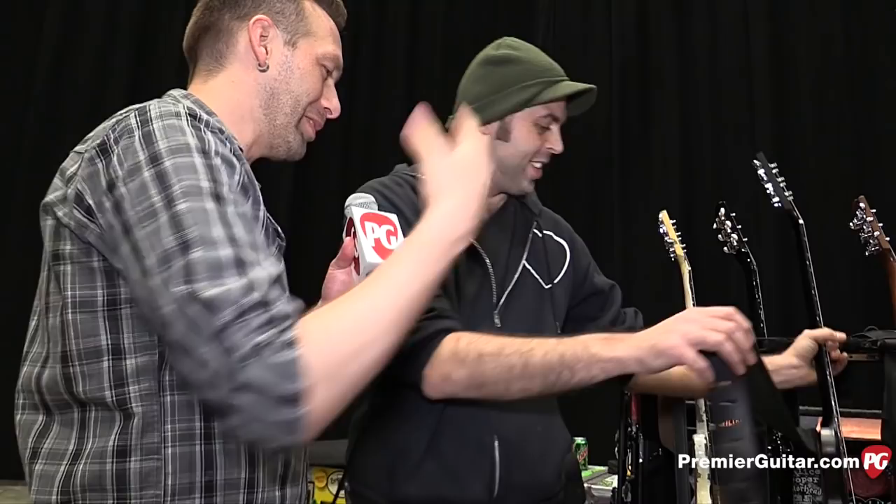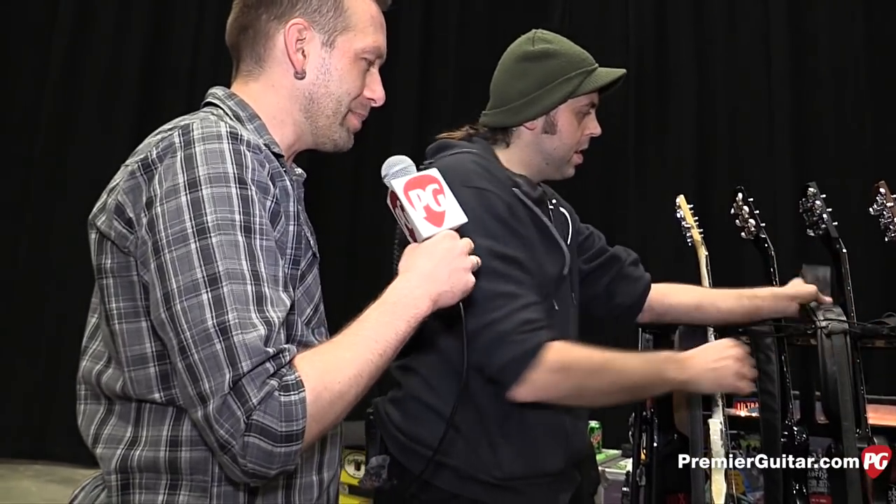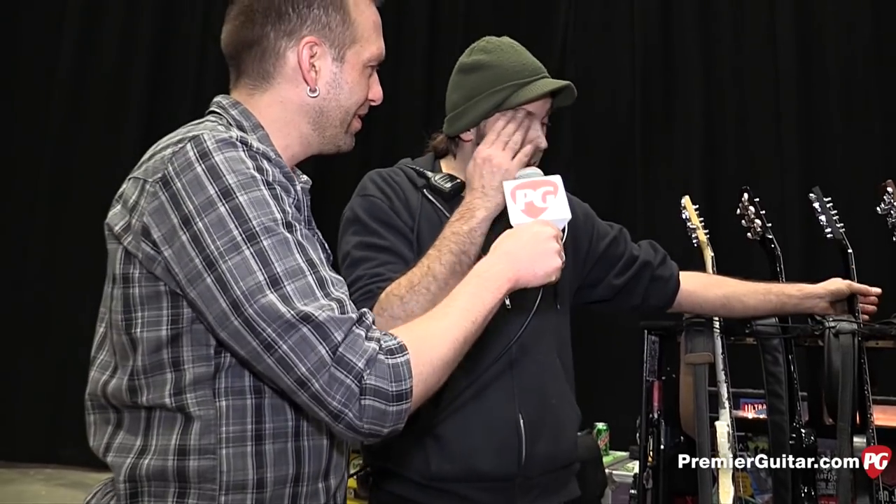How would you describe the sound of this pickup? We know the sound of Joan Jett, but there aren't a lot of those pickups around — what would you compare them to? I don't know what I'd compare them to. It's pretty high output, very good gain. She likes that kind of — not really distortion, but a good gain, a good dirty sound.